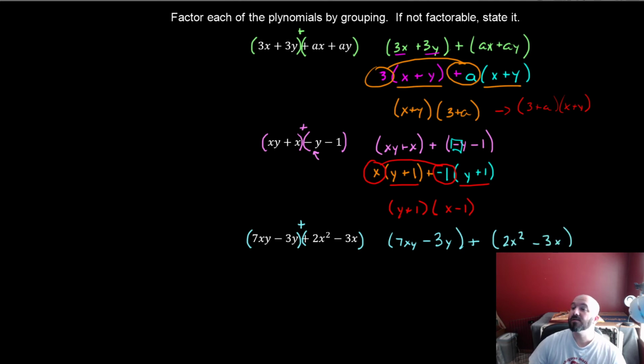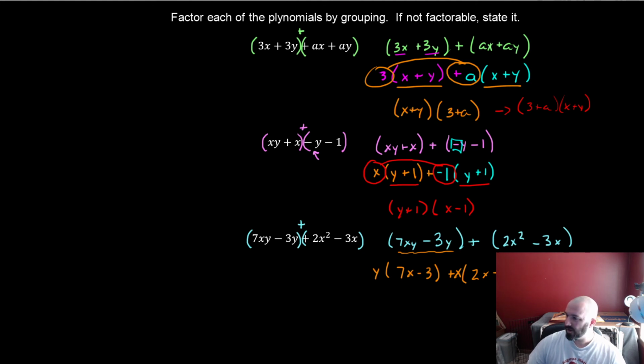Okay. So, I look inside here and I say, okay, well, what's my... I'm going to have to scroll down, by the way. But what's my greatest common factor? It looks like a y. 7 and 3 are both prime. They don't share a common factor other than 1. This is going to give me 7x minus 3 plus x squared and x share a common x, and then I have a 2x minus 3 left over. Well, the stuff inside is not the same. Okay, well, scratch that then. We're going to have to do it a different way.